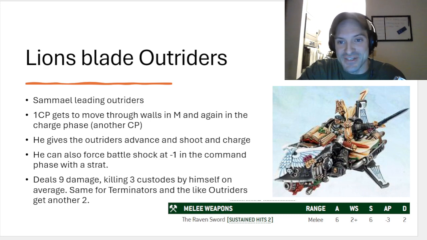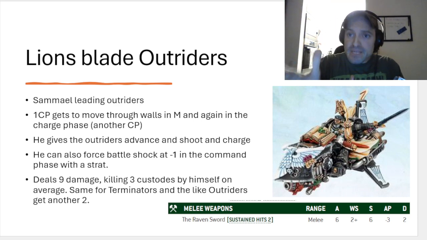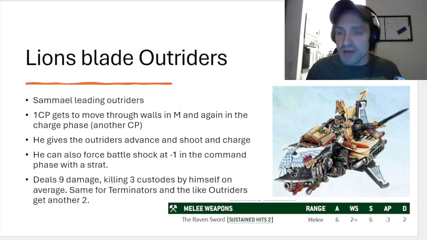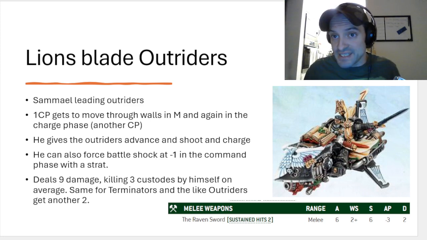You're really going to enjoy that change. Trust me, Outriders are suddenly usable, and it makes me happy. Anyway, you're going to get to advance and charge them. That's going to make Samael himself go up to Damage 3 and Strength 7 on the charge, which is a huge breakpoint because now he's wounding all vehicles on 5s, and he's wounding basically every infantry on 3s, minimum.